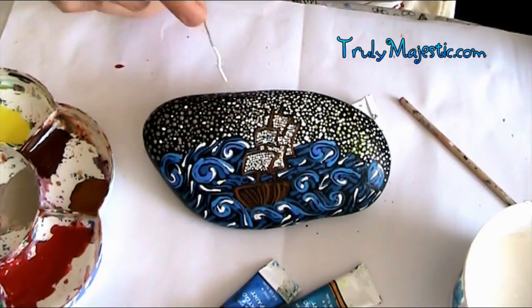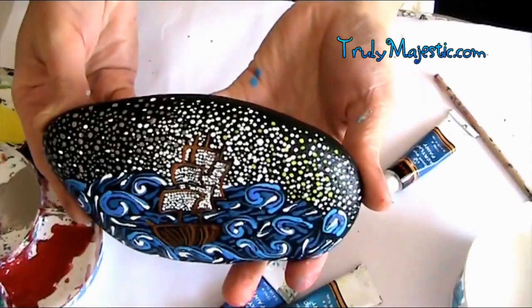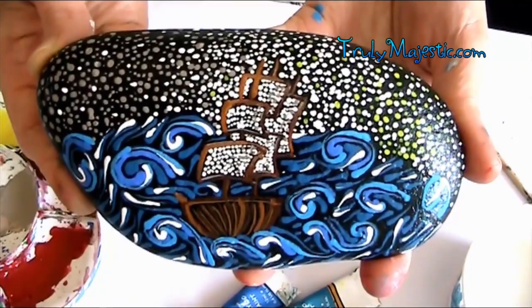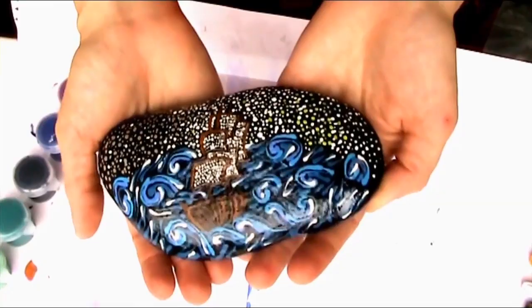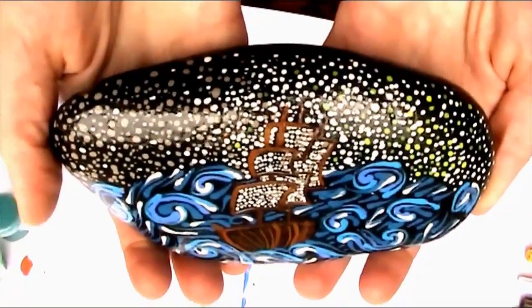Oh, and stay tuned, because I'm going to show you what it looks like resined in just a second. So this is what it's finished with. This is what it looks like finished without resin. And now, da-da-da, resined. My resin makes it really glossy and shiny, and it really helped the sails at least pop out a lot more. So it looks good.